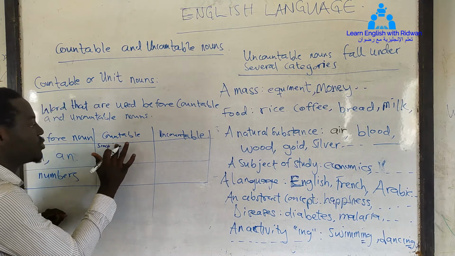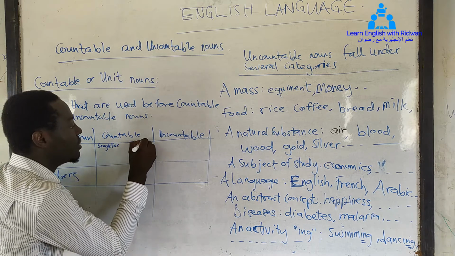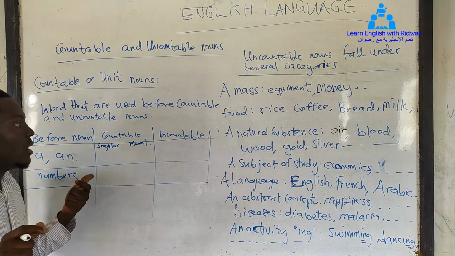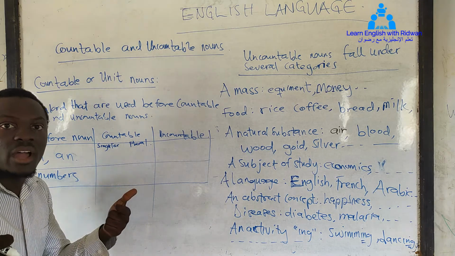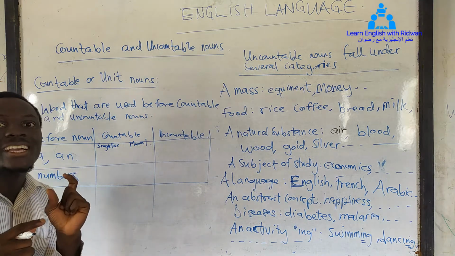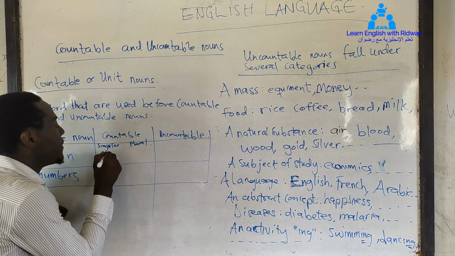So we have singular, let me write it very small. We have singular and plural. Now, we have pen. When referring to countable nouns, in its singular form, if you have pen, then we can say a pen. That is, we can use them with an indefinite article and say a pen.